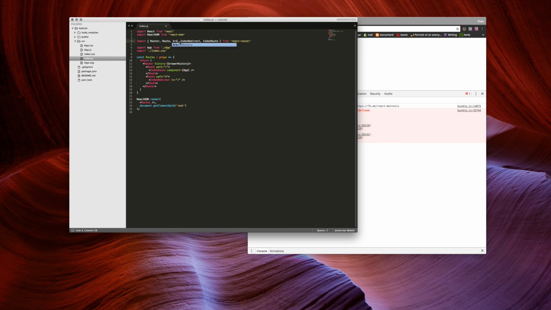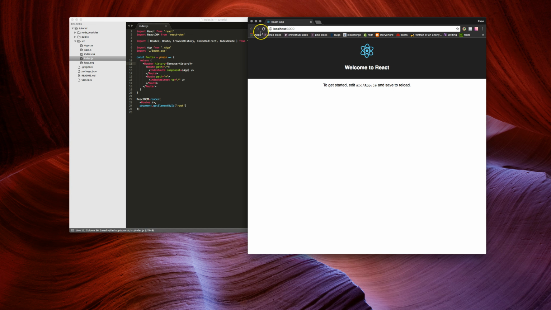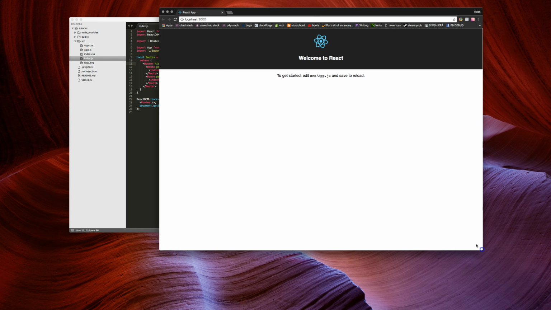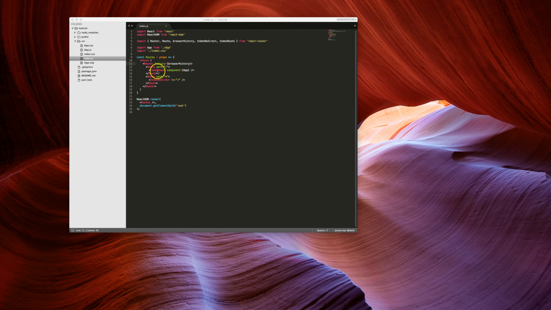It would help to spell correctly also. Great. So everything's working now. Let's check a 404 path and see if we're redirected to our root. And yes, we are.